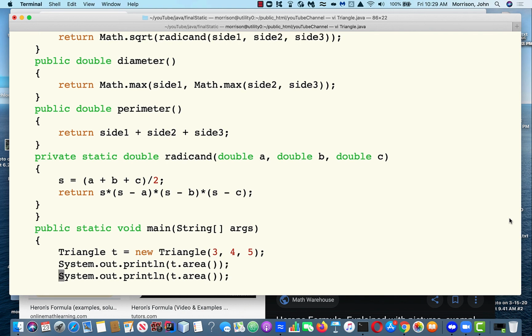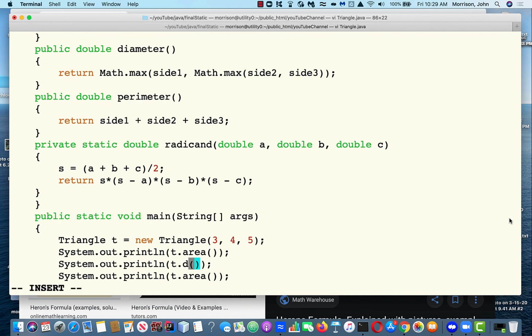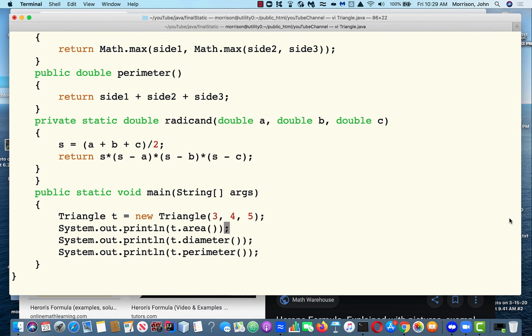Okay, so before we even start, we're going to do this. We know what the area is supposed to be. Let's compute it. You should recognize that this is a 3, 4, 5 right triangle. 3 and 4 are the base and the height. 3 times 4 divided by 2, 6. We better get a 6 here. The longest side is 5. We better get a 5 there. The perimeter is 3 plus 4 plus 5 is 12. So 6, 5, 12.